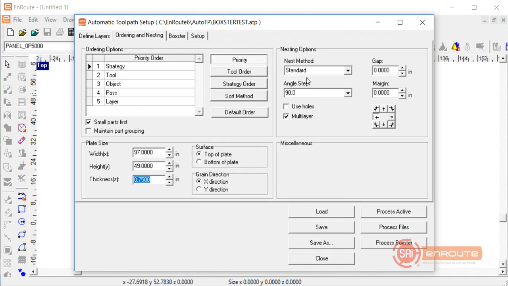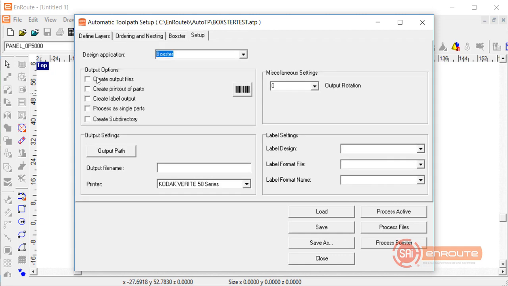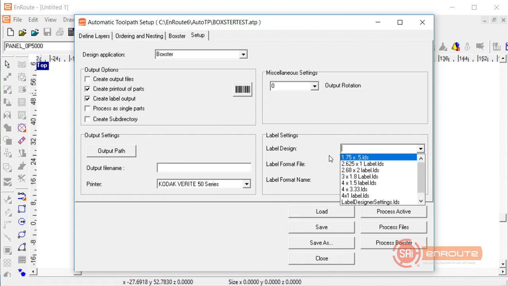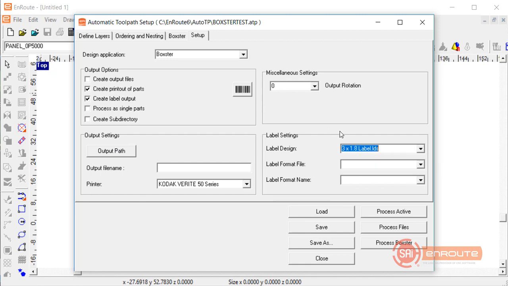All right, and then finally, here's whether you want to create an output file, whether you want to create a printout of the jobs, and whether you want to do labels. So I'm going to do labels here, and it requires a separate option for labels. Now I'm going to select my label design, which is the 3.18 labels we did.